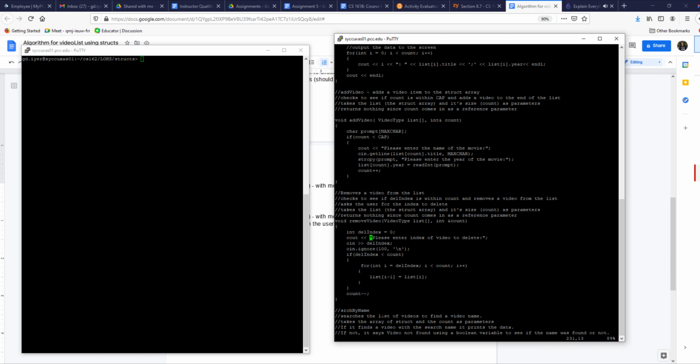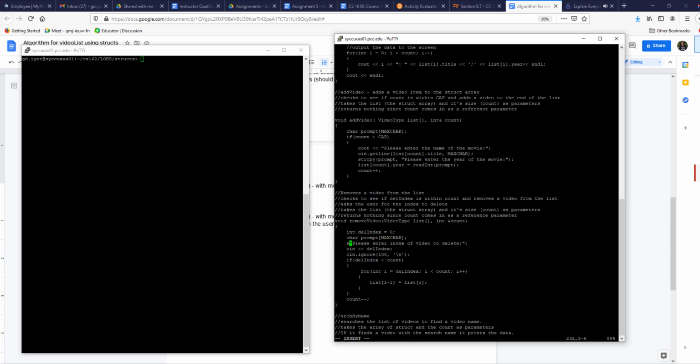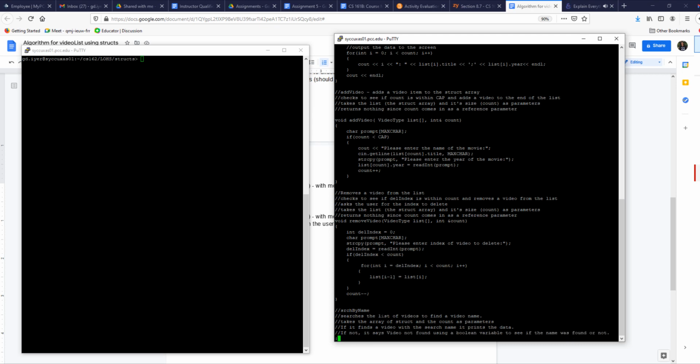We are going to go here and we are going to have a variable called prompt like we did before, and we are going to do string copy, strcpy prompt, and you're going to copy this prompt like that. Then del index, you're going to say del index equals readint, which is the name of my function, and you're going to send a prompt to it and it'll come back with a good number. You don't need to do this because we are doing that in the function. Okay, let's test it. There's that.